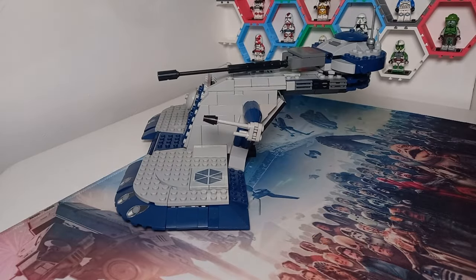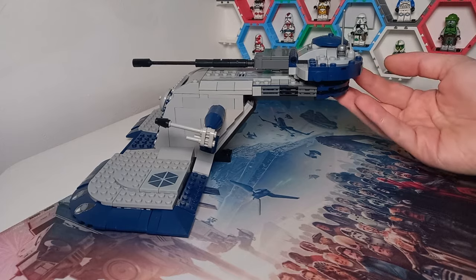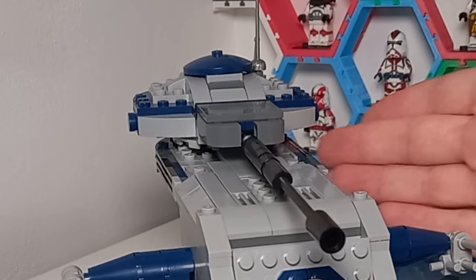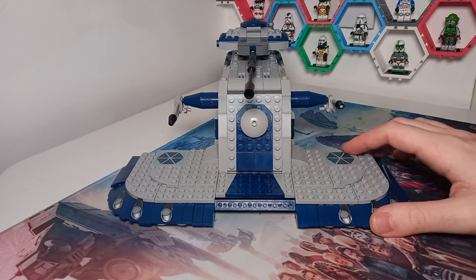I think we can get rid of the base of it now. You've seen just how big this model is, but it adds a stud to the back here. And also from front on, it adds a stud — maybe a stud and a bit — to each side of the turret.